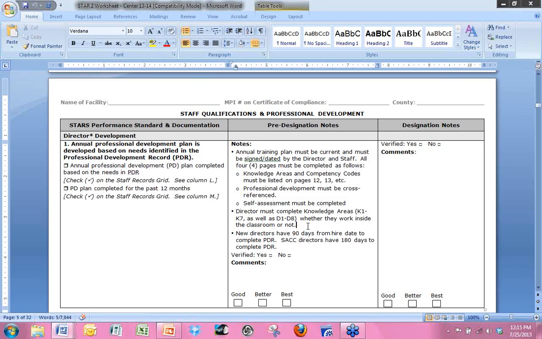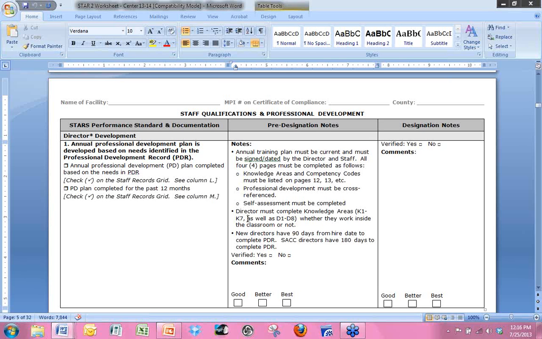Okay. If you are a director, the knowledge areas are broken down, K standing for knowledge area, so it will be knowledge area 1 through knowledge area 7. But then there's also a section that will say D, which stands for director. So if you're a director, you also have to complete the director competencies.